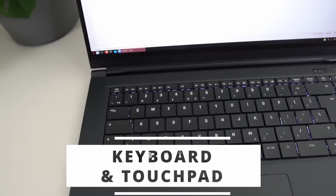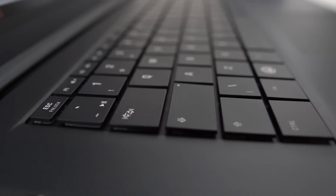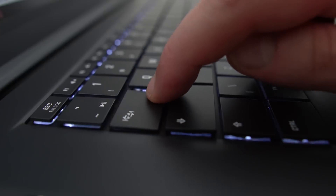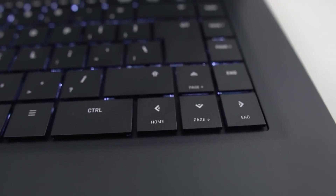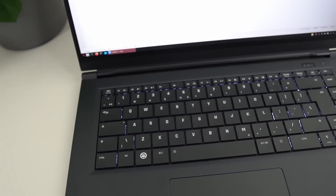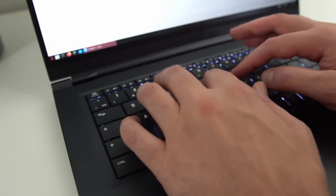The keyboard is still excellent. I loved it on my own Slimbook Pro X14 and on the KDE Slimbook I reviewed recently, and I still think it's fantastic now. The keys are nice and big, super stable — you can get a correct press even from the very sides. The font is legible, and the black keyboard makes the backlight nice and readable. It has a Tux super key, full-size arrow keys, and a row for page up and down, home and end. It doesn't have a numpad, but with this key size they couldn't really have fitted it in anyway. Typing on this thing feels really good, the key travel is long enough, it's precise — it's a good keyboard.